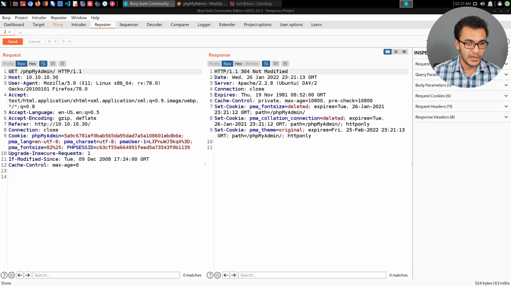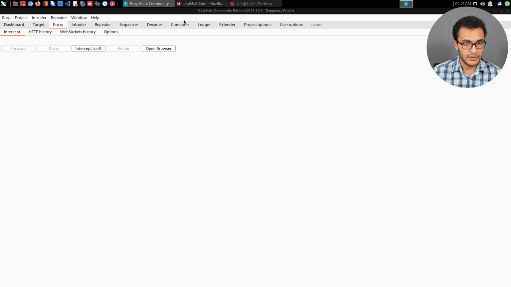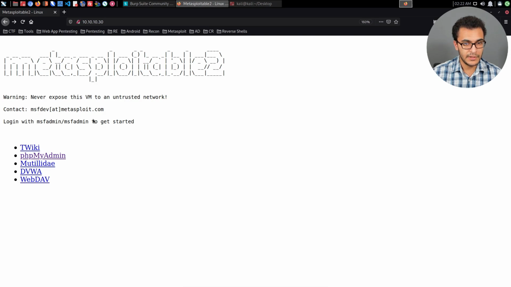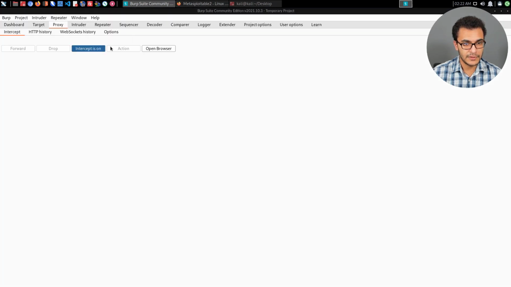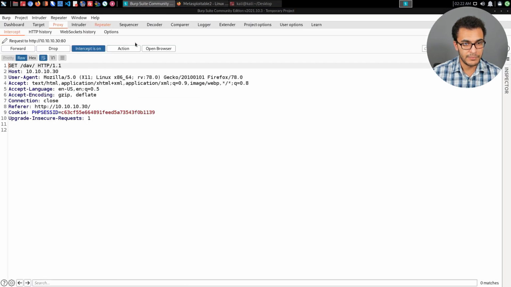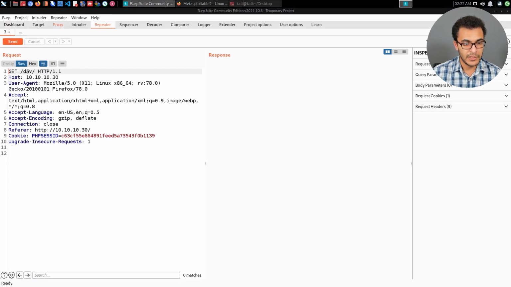So if I make a GET request for a resource, let me get rid of that, and I'll drop that, and let's go back here. Let's say I want to make a request for the actual WebDAV directory. I'll send that to repeater. So you can see I'm making a GET request for the DAV directory.